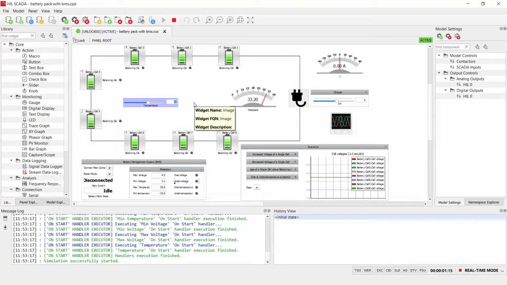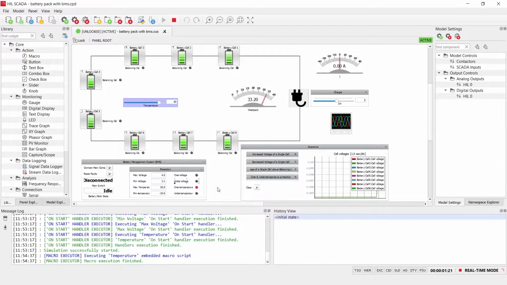So let's put the temperature at 60 degrees Celsius. If I do this, we can see that the cell voltage is increased. This behavior is something that we would expect from the battery cells, but changing the temperature of each and every battery cell immediately from 30 to 60 is not physically possible. Therefore, it is expected that the battery cell temperature is increased slowly and not via a step input as a temperature that I have just done.